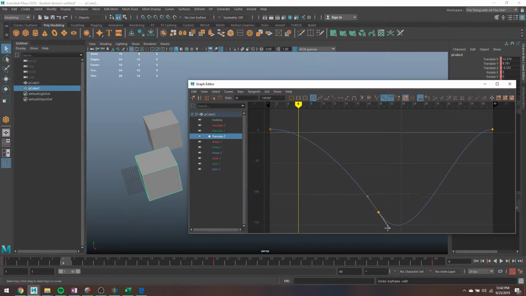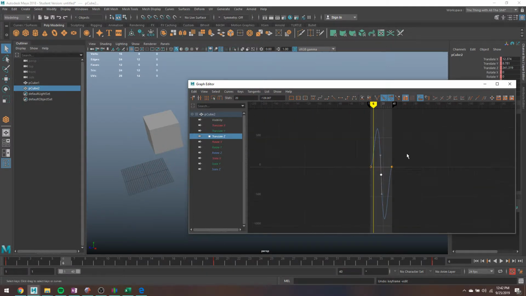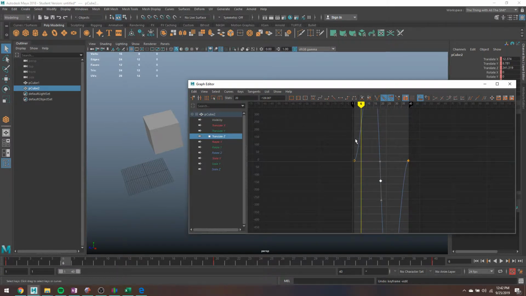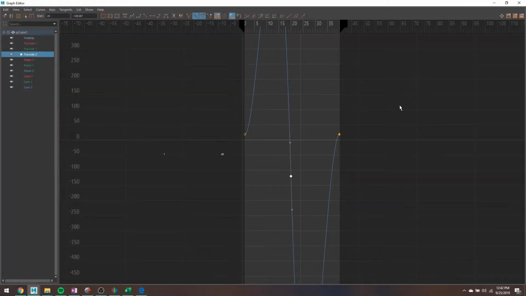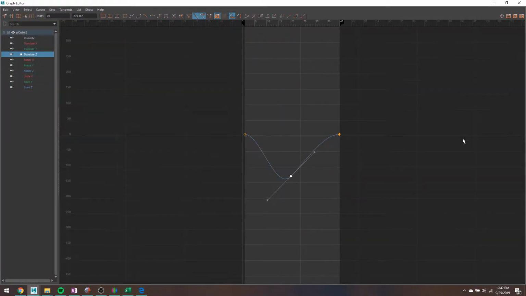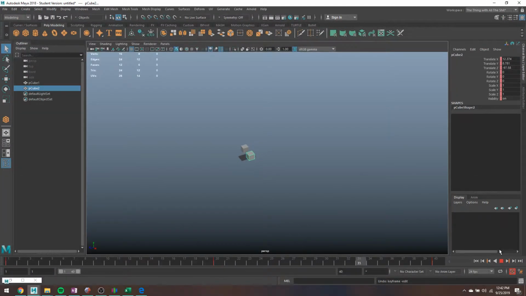You can also grab these little gimbals on the side, and if you've ever worked with something like Illustrator or Photoshop where you're using Bezier curves, it's pretty much the same deal. This is just a Bezier curve. You can do some pretty weird stuff with that, and again change how these objects move between the keyframes. If I play this, the object is going to shoot back and forth very aggressively across my screen because I've done something very weird with the keyframes. I'm going to undo that. Now we should be back at our original animation.